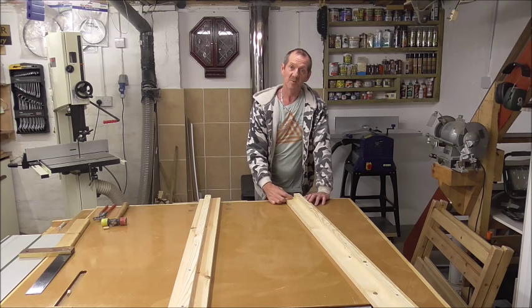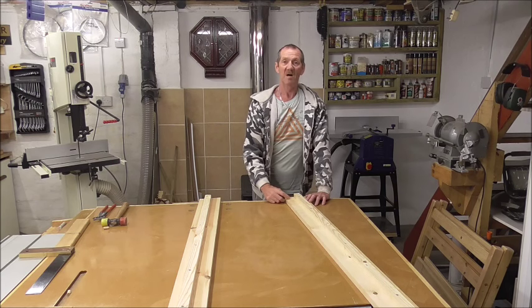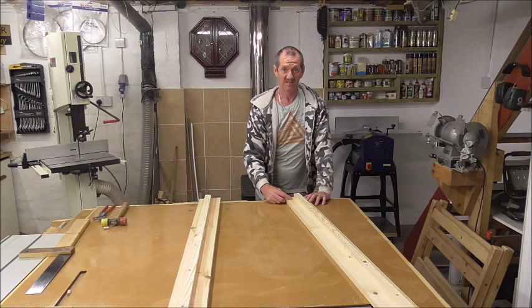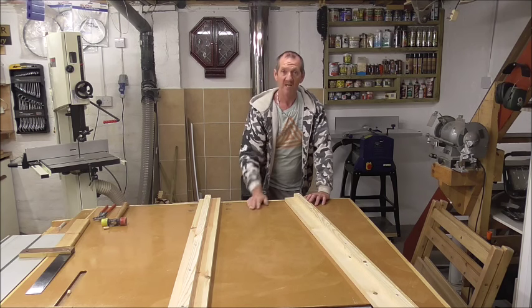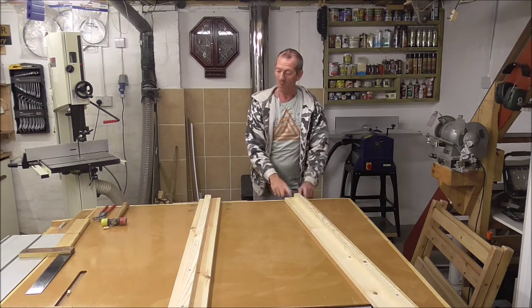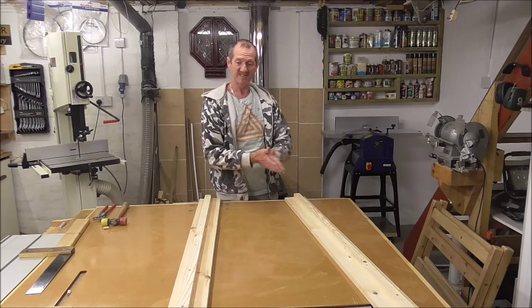Now you want it a reasonable distance in, so however long your bolt is, make sure that you've got, I'd say, a good 20mm in from the end of the timber. Otherwise, as you're pulling it, it's just going to break that bit of timber away, and then you have no support at all. We want to do that on all four corners of that and onto the bedsteads.